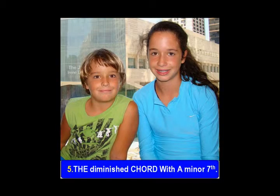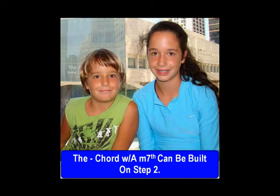The diminished chord with a minor seventh. The diminished chord with a minor seventh can be built on step two.